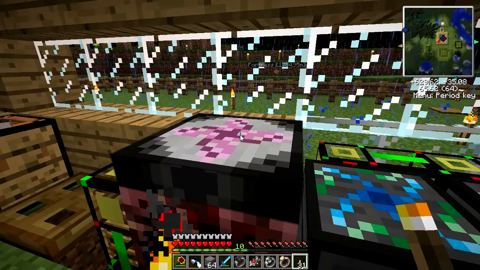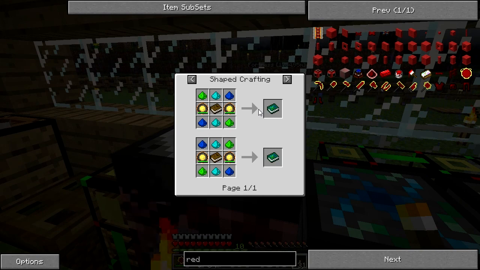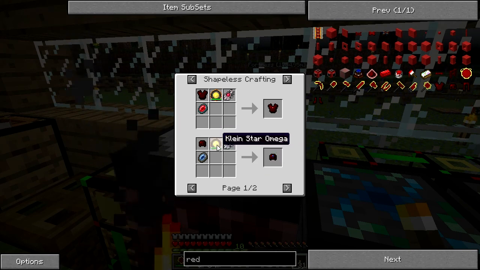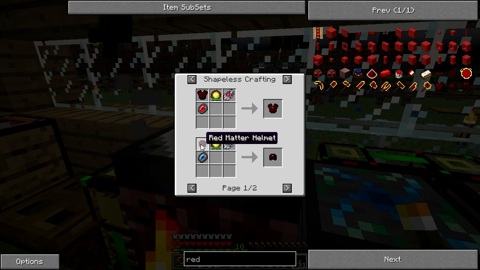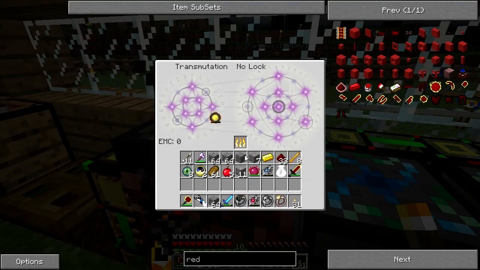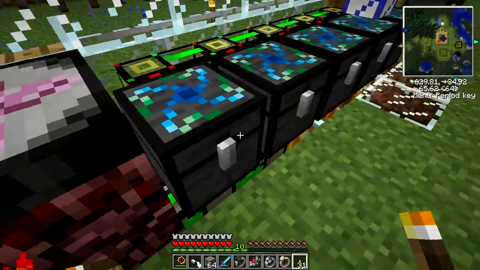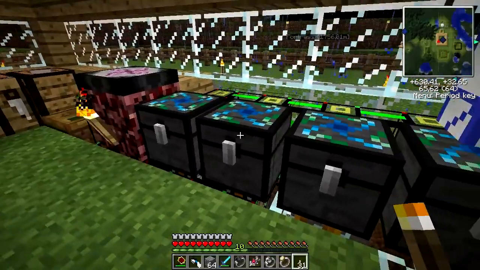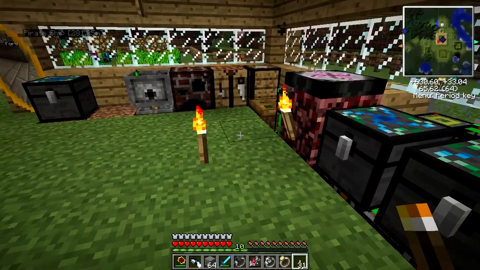And this has a few uses in itself. Oh wow, you can... Anyway, that's not what I was looking for. This is what I was looking for, the Infernal Armor and the Abyss Helmet. The Abyss Helmet unfortunately consumes the entire Client Star Omega, so it is very expensive. And you need it to be fully charged, and I ran out of resources now.